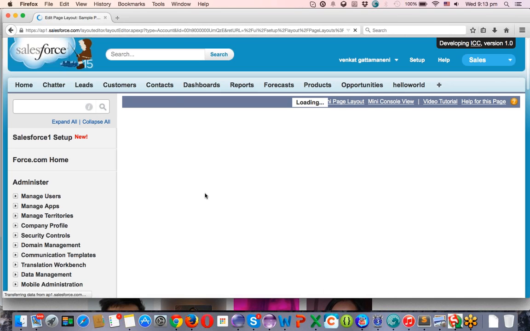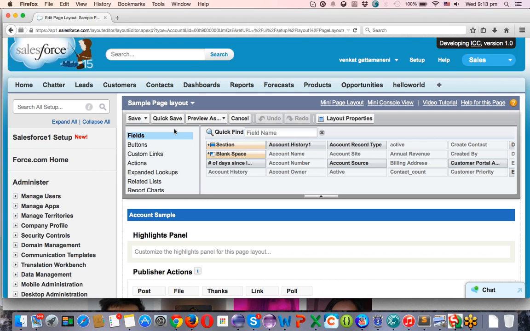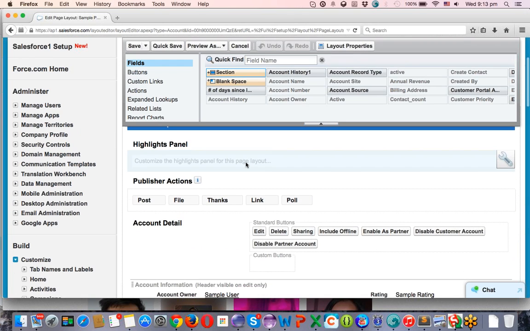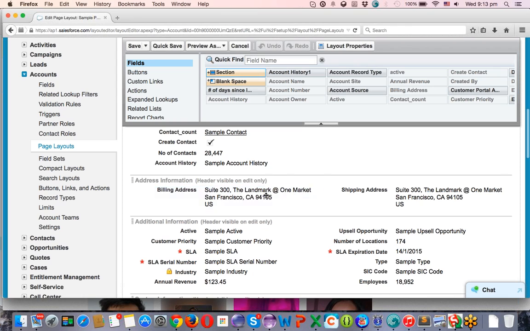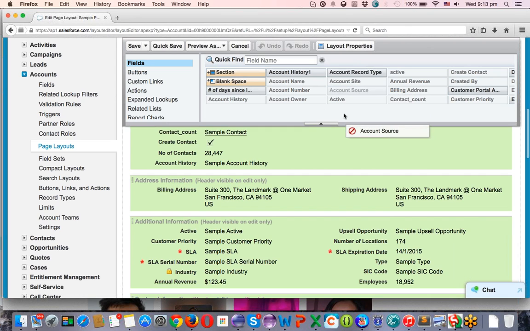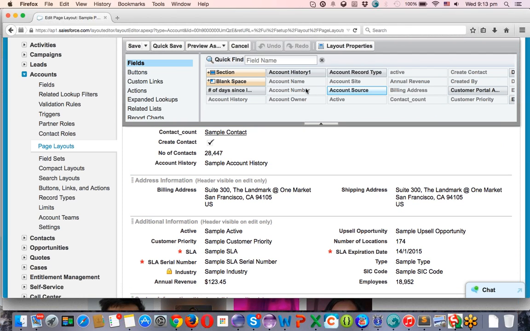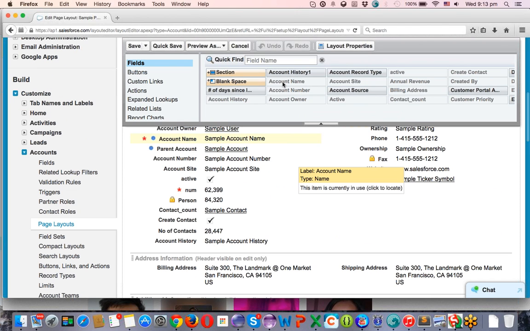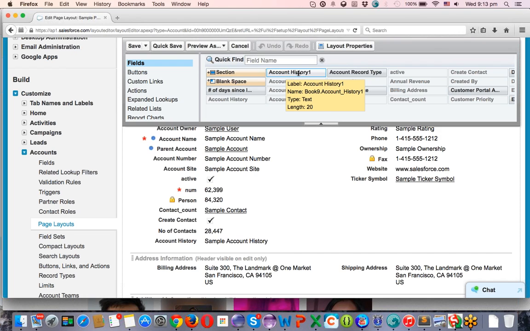Yeah, it's creating. After creating, see, this is the same layout as that of Salesforce, so account marketing layout. I can shuffle the fields, I can remove some fields, I can add new fields by dragging and dropping from these fields. See, I want to show one more thing. You can easily identify which fields are added and which fields are not added. If I'm selecting this, the black dark color fields are not added to the page layout. The light color fields are added to the page layout.